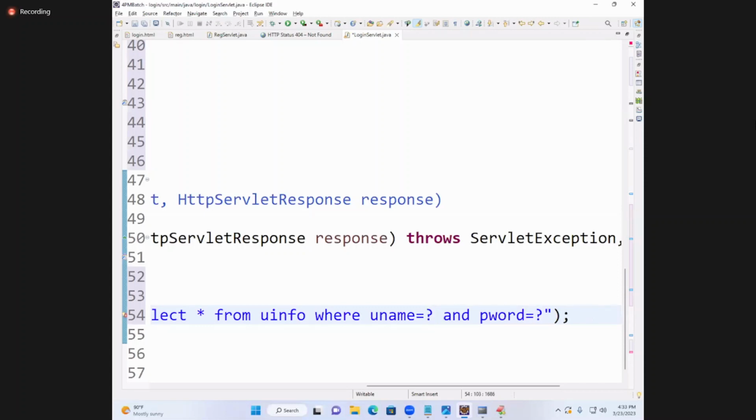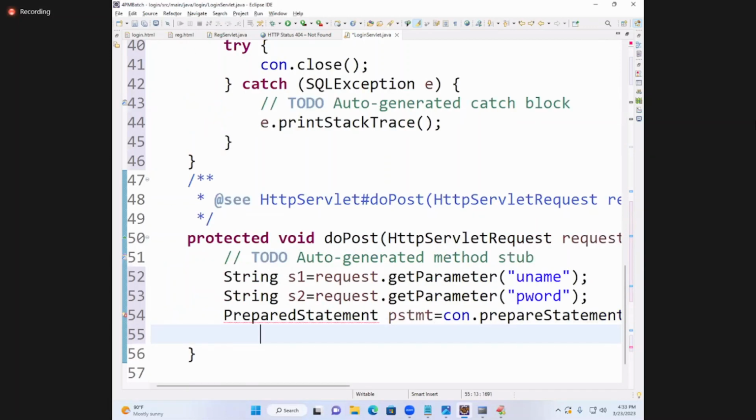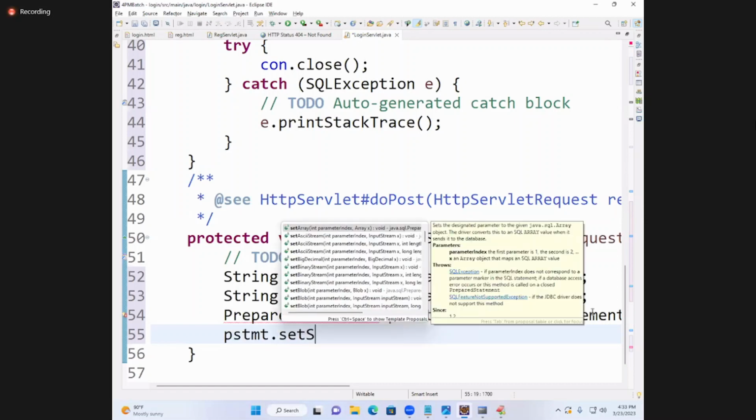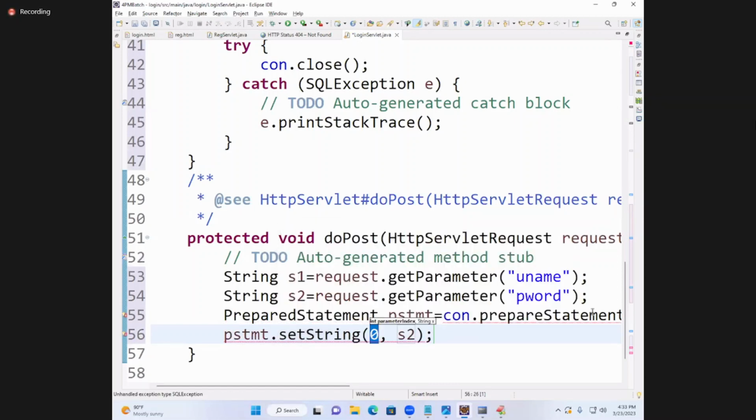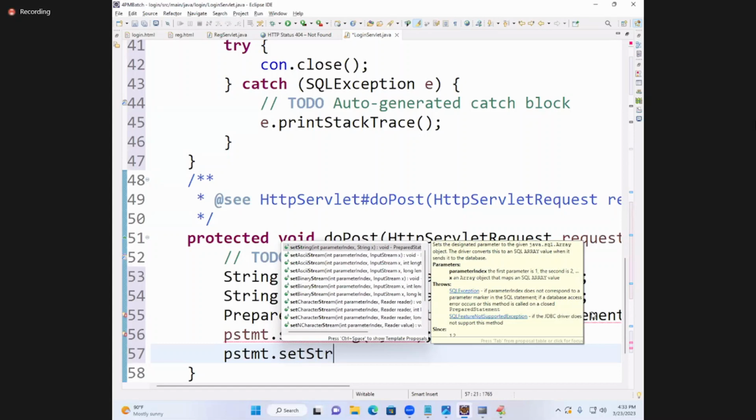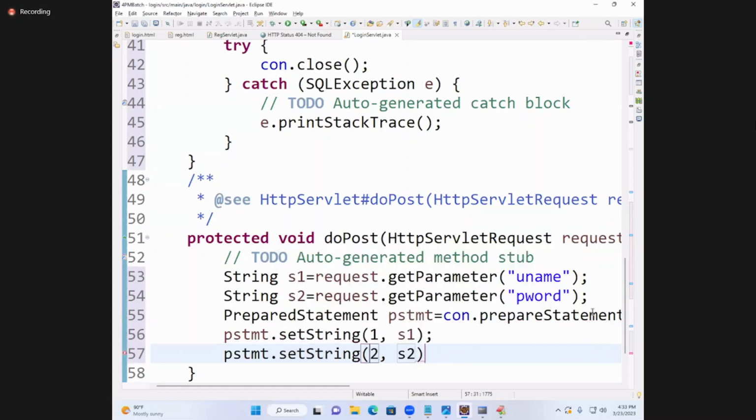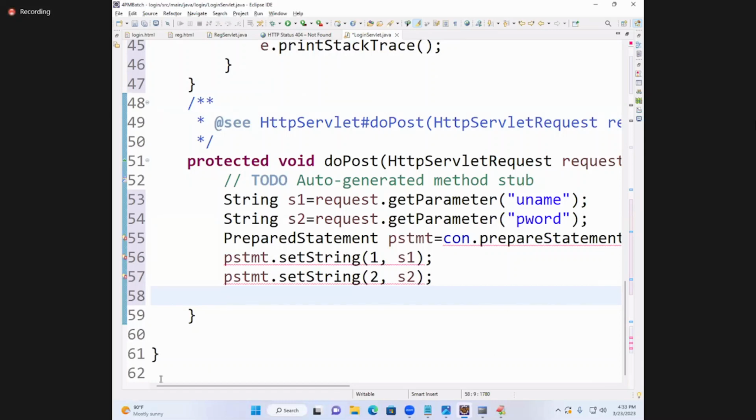How to fill? Which method? setString. What do we have to write? pstmt.setString, question mark number 1, and here s1. Next pstmt.setString, question mark number 2, s2. Is it a DDL query or DML query or DQL query?